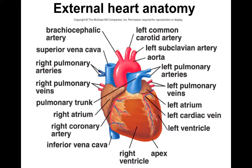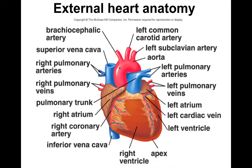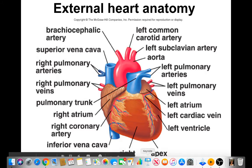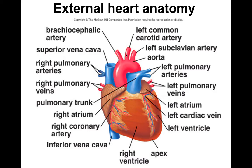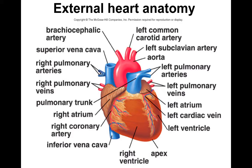We also can see here, these are called the vena cava. This is the superior vena cava and the inferior vena cava. This is the aorta that I mentioned to you, the largest artery in your body. Again, this is called the ascending aorta. This is the aortic arch, and then the descending aorta goes down behind the heart and goes down toward the legs. Now here we can see some arteries branching off this aorta going to the head and the arms. And then, of course, the descending aorta would come down behind the heart and branch off and go to both legs. We also can see here pulmonary arteries here, and then pulmonary veins here are below the pulmonary arteries. We have right pulmonary arteries and veins, and we have left pulmonary arteries and veins.